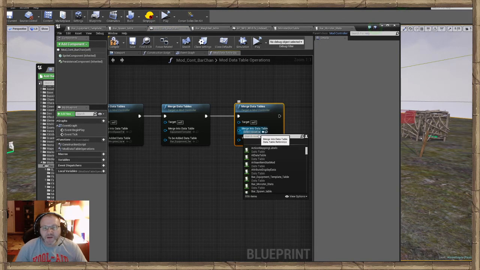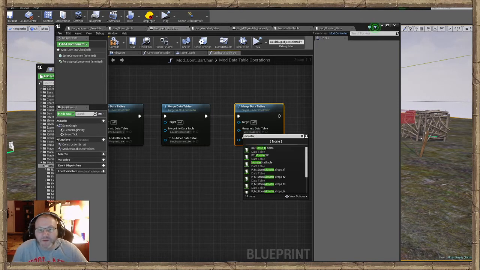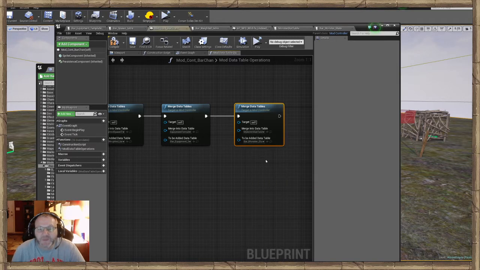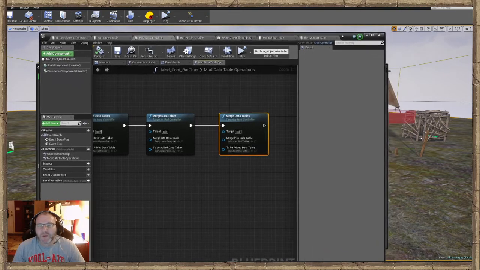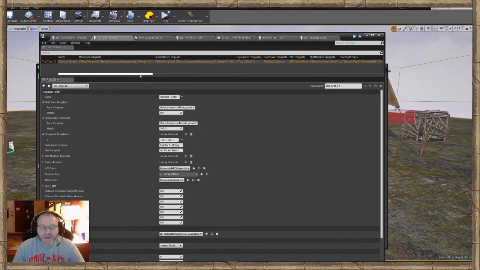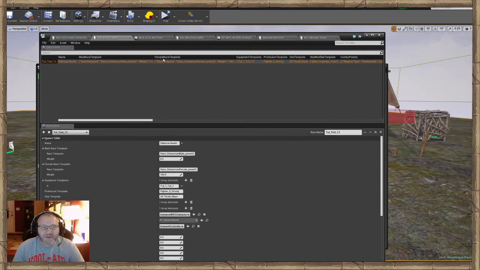All right, now we need to find the actual vanilla. So monster stat table. Let's see, monster stat table vanilla. All right, compile, save that. Now it's programmed in here. Now, what we need to do is we got to go back here to our spawn data table now. All right. So now we got that point where we got the stats changed, but we need to add this guy to the table now because he's not going to spawn yet.